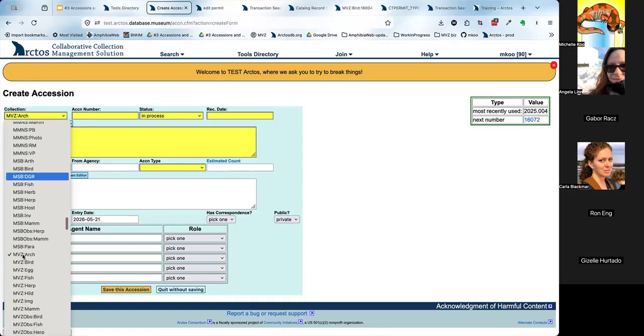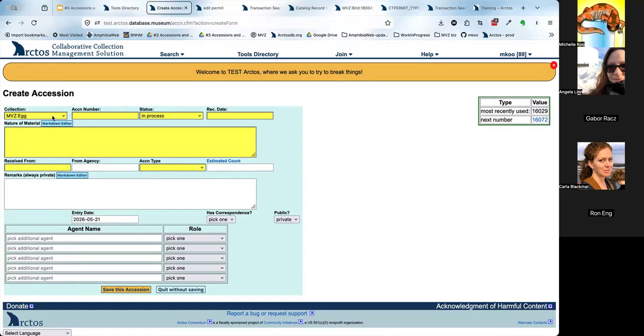Now, for most folks, let's pick another one. Let's pick birds here. MVZ Birds is one of our biological collections, and at the MVZ we share an accession number series. All of the collections use the same series of numbers, so it's really important for all of us to know what was the last number that was used.